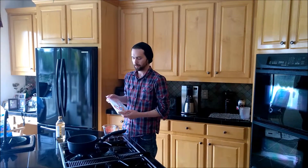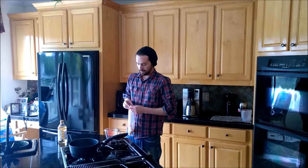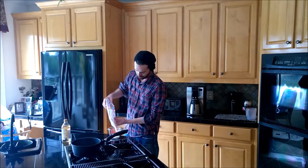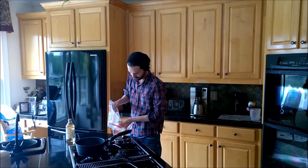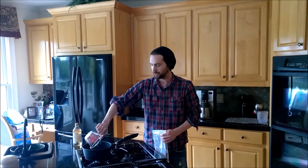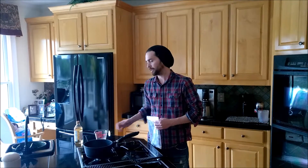The first process of making sushi is you have to make sushi rice, which you can buy at your local market. With the rice, you need to bring the water to a boil and pour one cup. Put the one cup of sushi rice into the pan, bring it to a soft boil, and after it's boiling, cover it and let it sit for 20 minutes and reduce the heat to low.